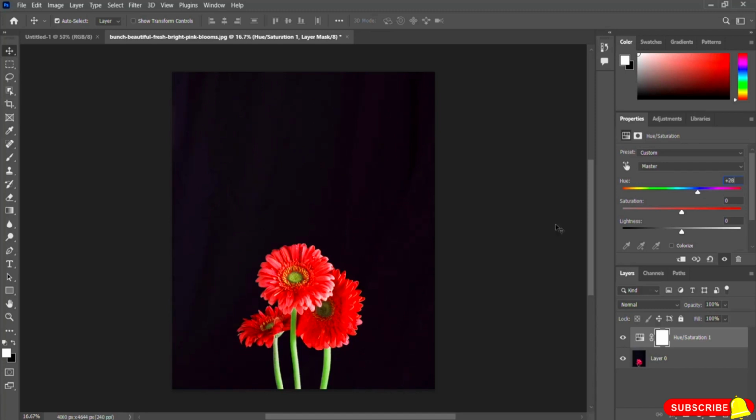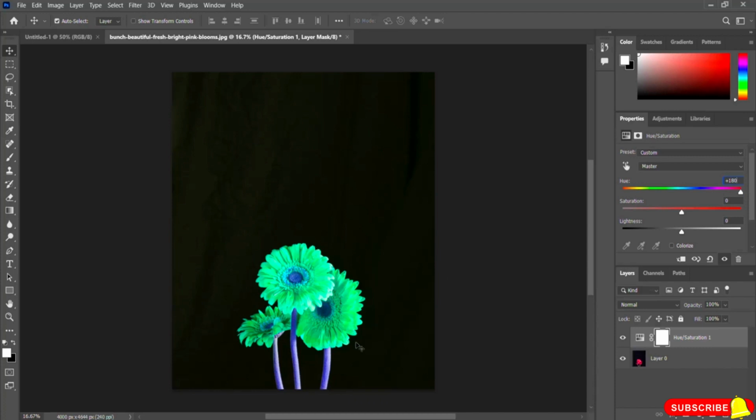So till here, for the +28 value, we got the red color. Now let me move this pointer more to the right side. Okay, what we got is almost an orange color in here. Now we got the yellow color. Now let me move to 100. We got some kind of green color. This was also green, and it's called a cyan color.